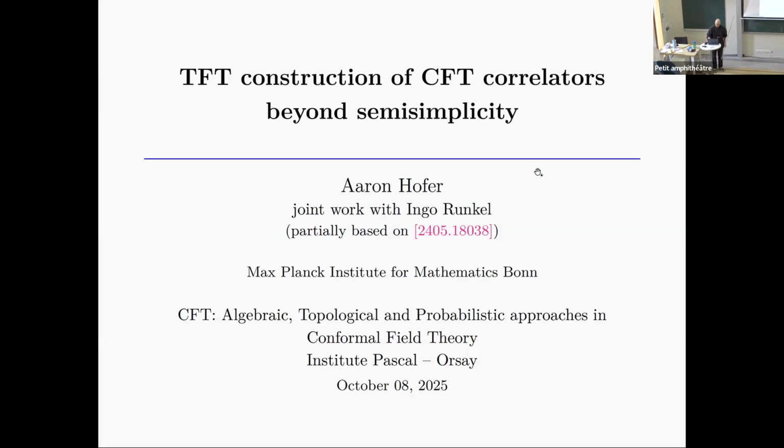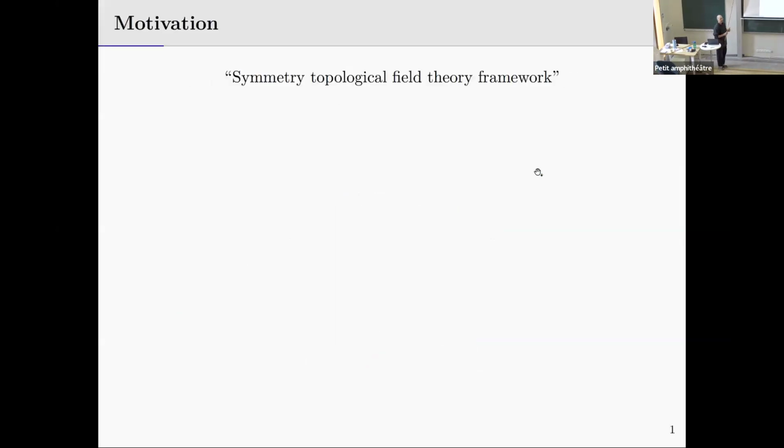And I want to start with a slightly different motivation than the one Ingo was giving, because Ingo was already giving us motivation from the perspective of this construction, where we were asking how you can go from a chiral CFT to a full CFT. And I want to take a slightly different perspective, via the so-called symmetry topological field theory framework or symmetry TFT framework, which has recently become quite popular in the physics community, but also some parts of the topological field theory community.